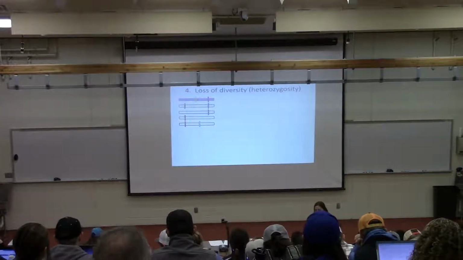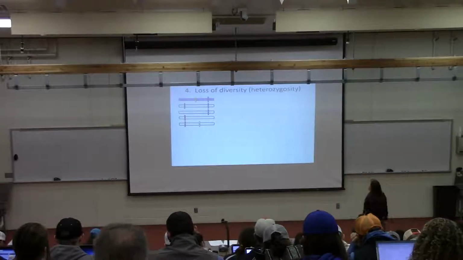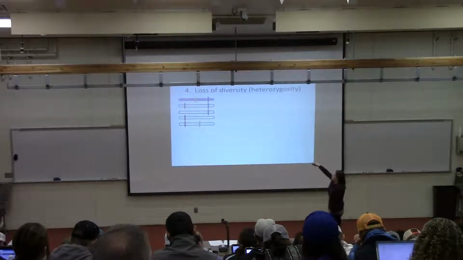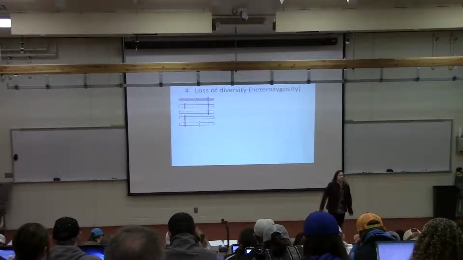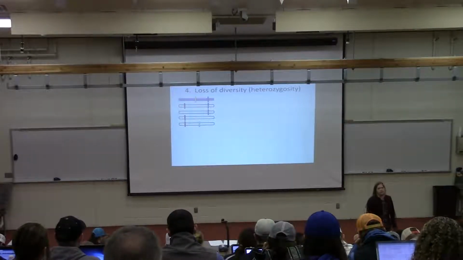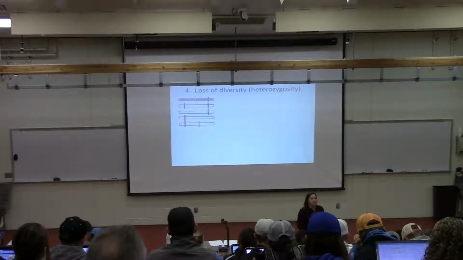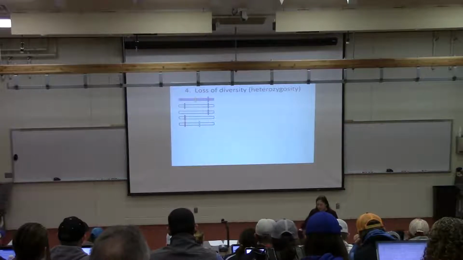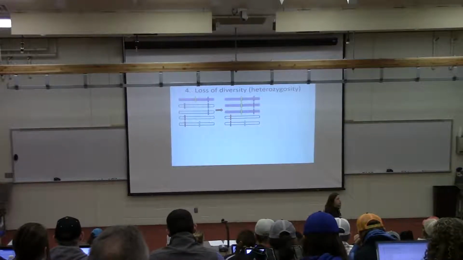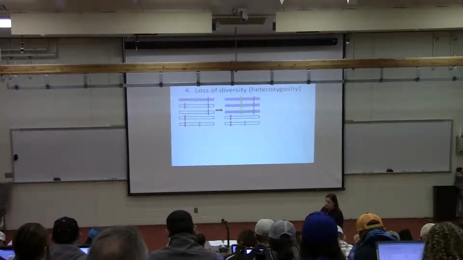Okay. Finally, loss of diversity. I've shown you this before in a little different context. In this case, let's say our 5 chromosomes represent individuals. There's a mutation right here that's yellow, and you like it, right? So pretend it's that little cat that showed up at your door that had curly hair, and you decide, I want lots of kitties with curly hair. So you're going to keep breeding that cat, and hopefully those individuals are going to become more homozygous.